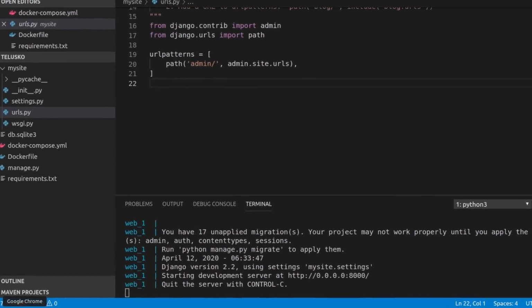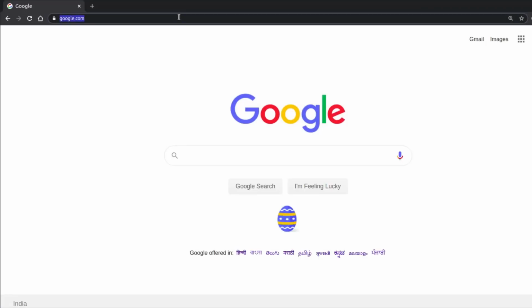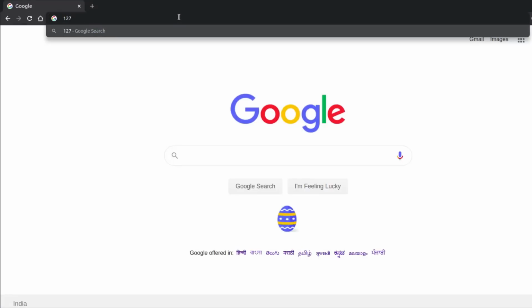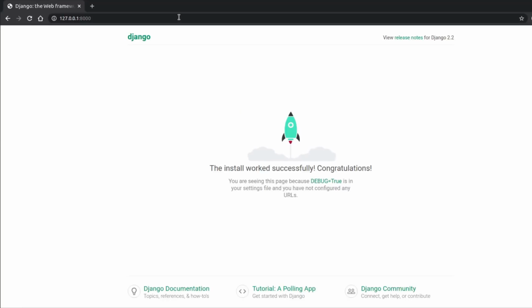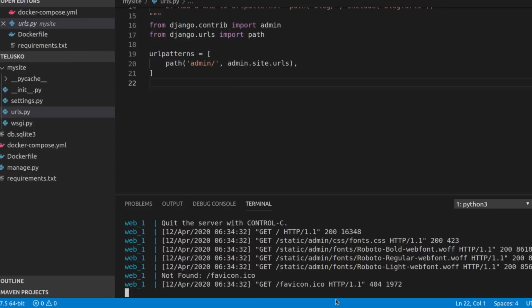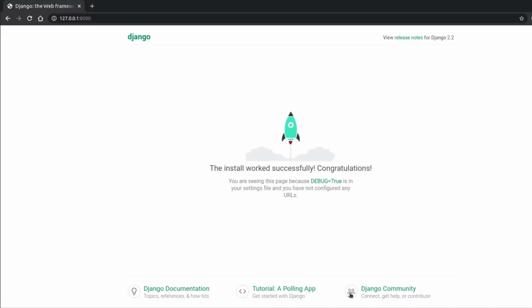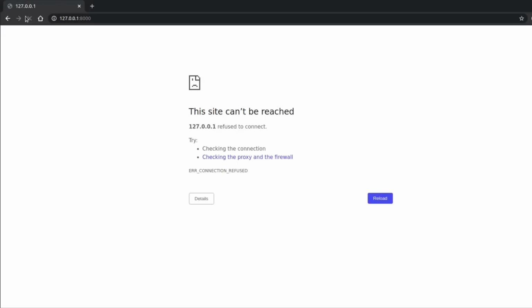Let me just try this. So I'll go back to my browser. It's time to say 127.0.0.1:8000. I hope it will work, and it's working. You can see that we have our Django homepage up and running. We have not done any coding as of now, and that's why it is giving you a default page. But if you got this page, that means your Django is actually running on the container. For example, if I stop this with Control-C to stop the container, and if I refresh this, you can see we got an error. So yes, it was running because of the container.